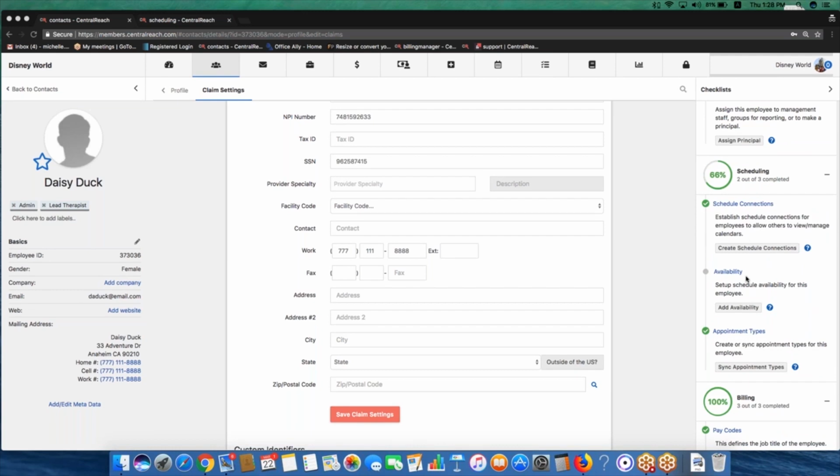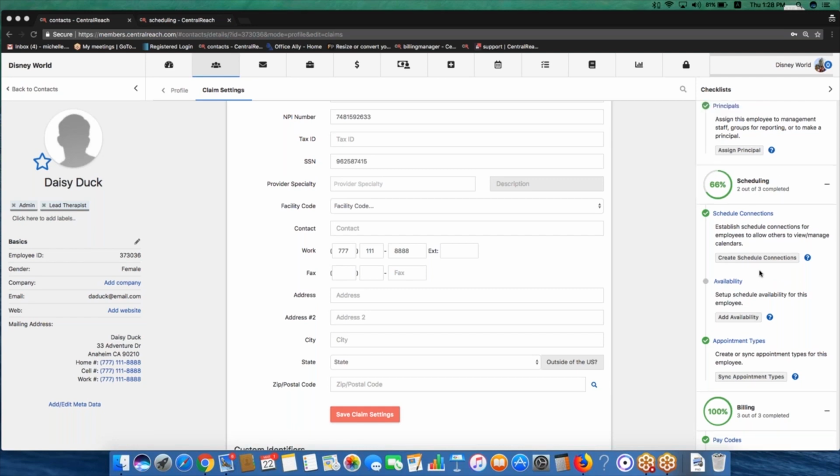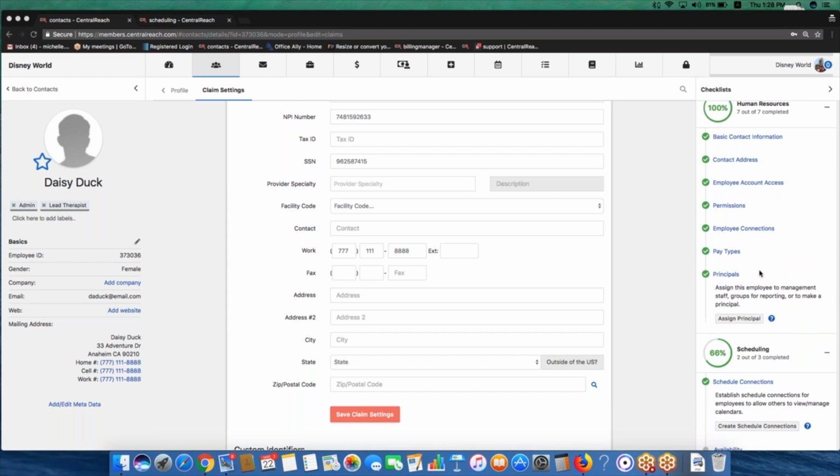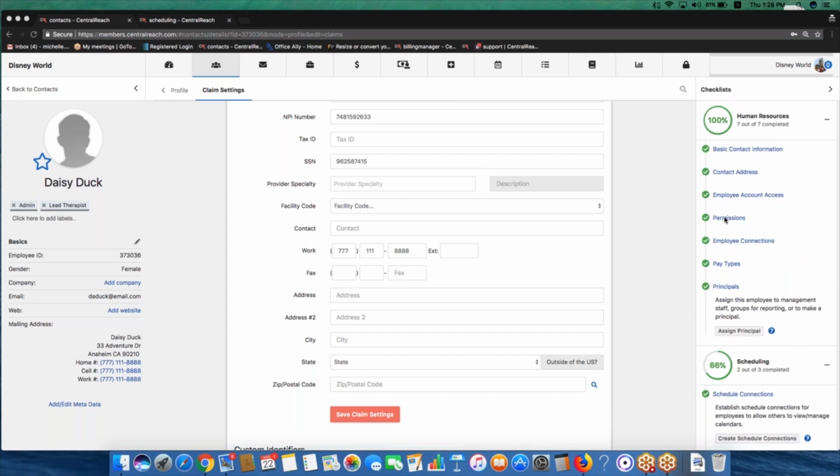Although they might have been onboarded a year ago, you can certainly go back, and it just reminds you of maybe some different things that you want to make sure are completely set up. Now, as I said in the beginning, there might be things that are checked off, but you might still want to revisit things like connections, updating an address, or schedule connections. So you can always use this checklist for more than just onboarding.